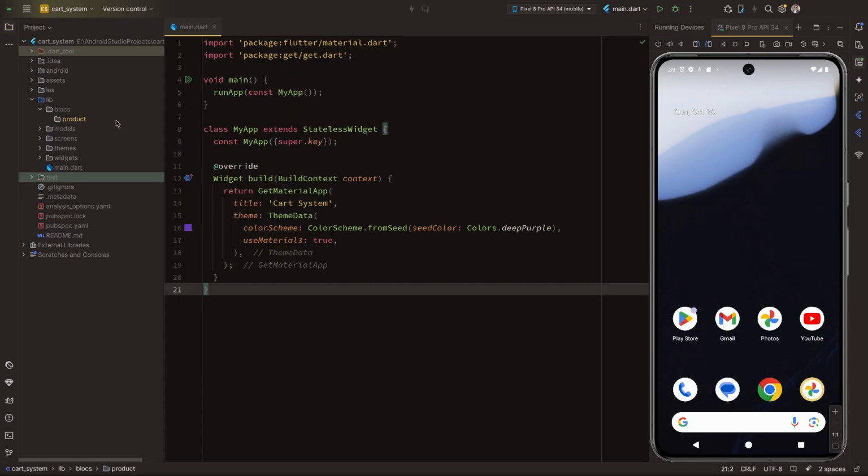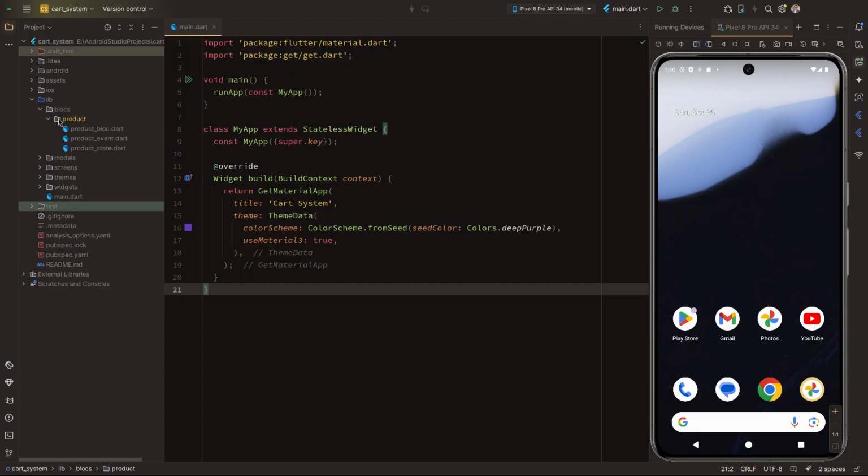After that, if you don't have the bloc plugin installed, I'm using IntelliJ. If you have VS Code, you can go to the extensions tab and download the bloc extension. And if you are in Android Studio, you can install the bloc plugin, this one. After that you can see the options here. So right click, new, you will see the bloc class option here. We will click on that and name it product bloc. And you can choose the style, equatable, freezed, and basic. We are just going to stick with basic.